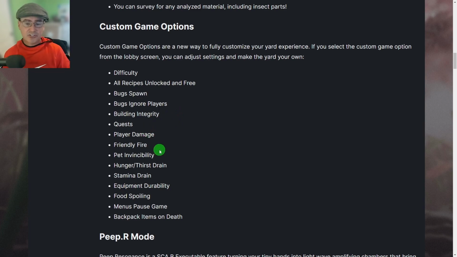Friendly fire, you can turn off and on. Pet invincibility, you can turn off and on. Hunger, thirst drain, you can turn off and on.